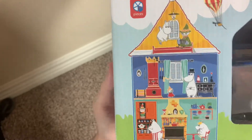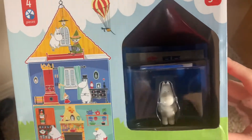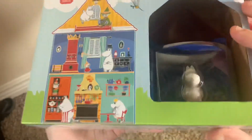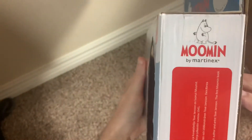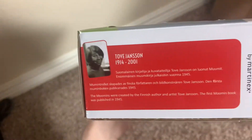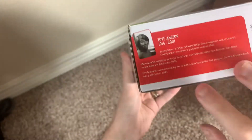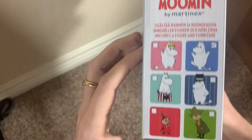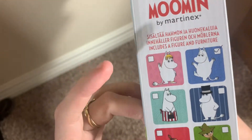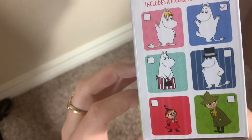This is a mini Moomin house, so this is small. It's designed in Finland and here's a little illustration on the front. I like the packaging on this — there's a little window, no plastic on this, but there is plastic on the actual inside. Ages 3 plus, and as always you have a little biographical information there on Tove Jansson. They seem to always include this on all of their products, which is nice. On this side, these are the other ones you can get — obviously this is Moomin Troll's house, but you can get Snork Maiden, Moomin Mama, Moomin Papa, Little My, and of course Snufkin.